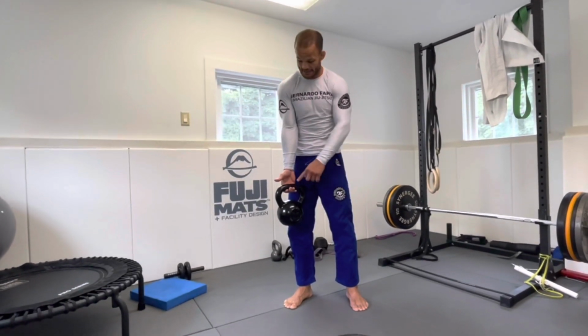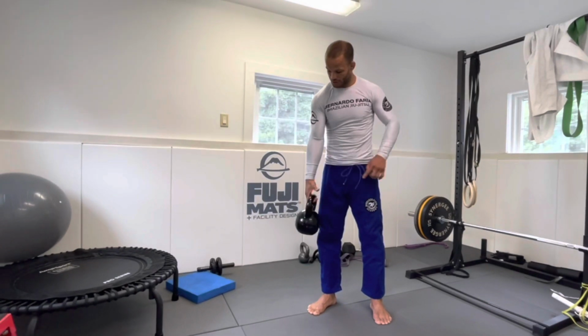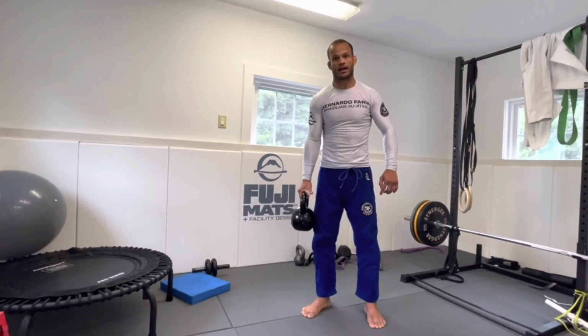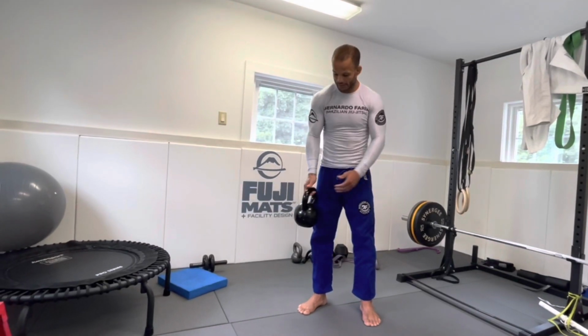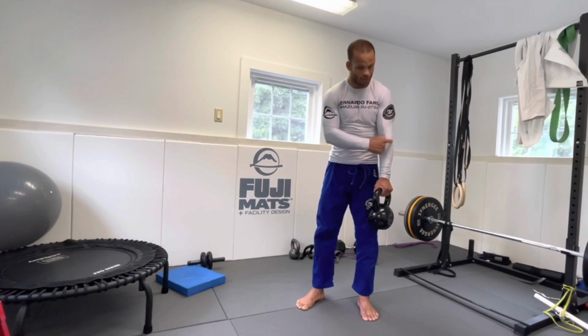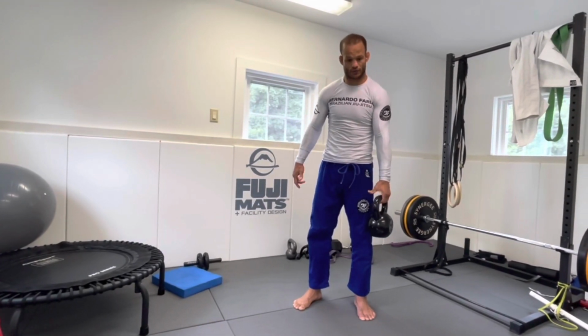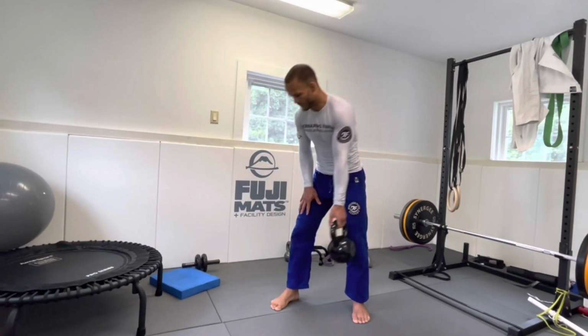The second exercise is the kettlebell, where I want you to close, up and close, for 30 seconds, as many as you can. So 30 seconds, just like this. And then we switch sides. You're gonna start feeling the muscle on this side, your fingers. We're gonna do this for 30 seconds. Just make sure you don't drop in your toes.